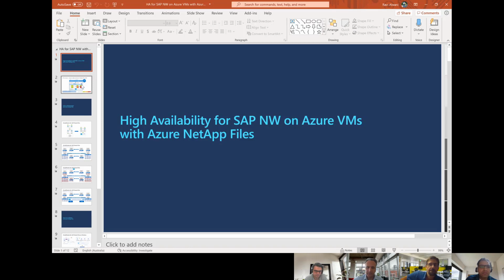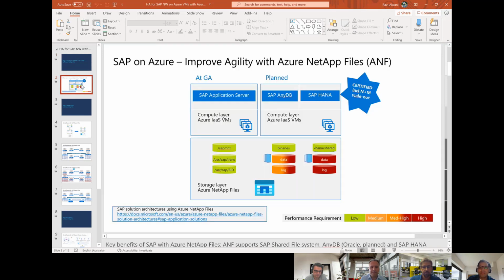Jumping on to the next slide, basically, this gives an overview of how Azure NetApp Files helps us with high availability in the SAP on Azure scenario.